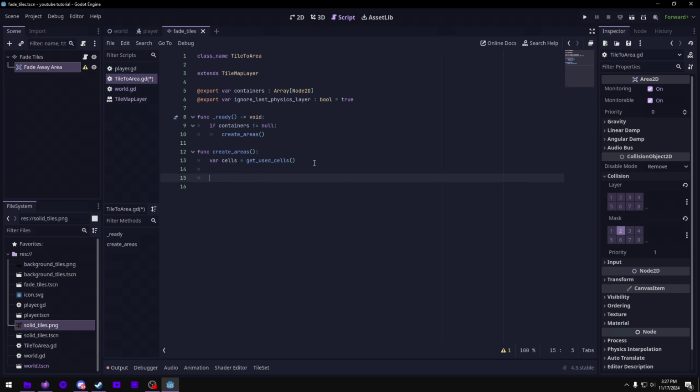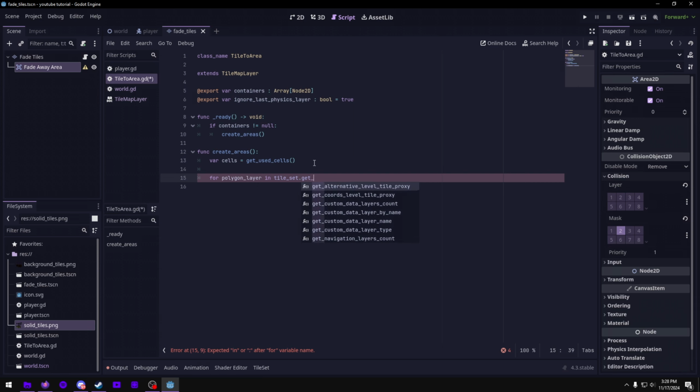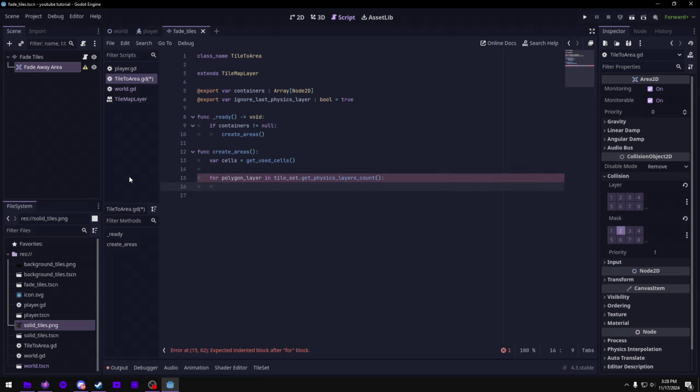And then we'll do for polygon layer in tile set dot get physics layers count, and this will basically get how many physics layers we have.